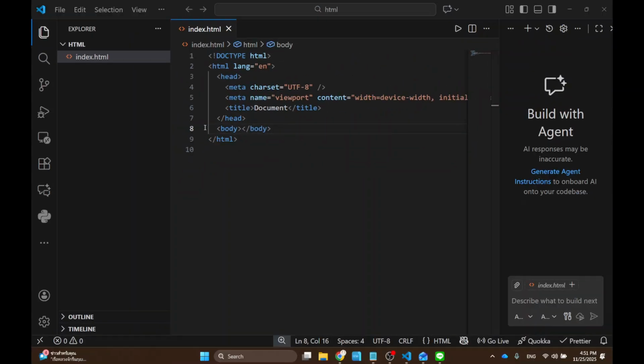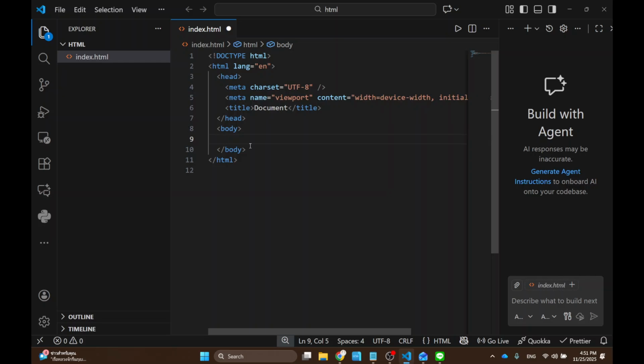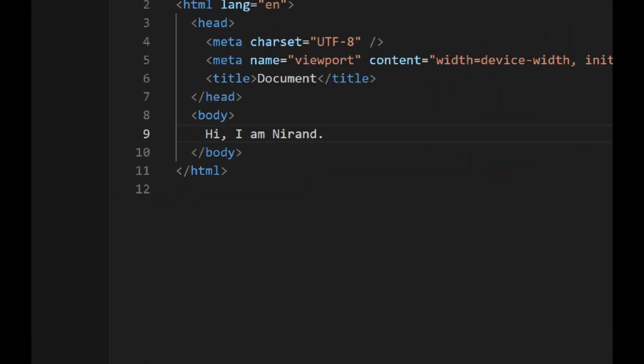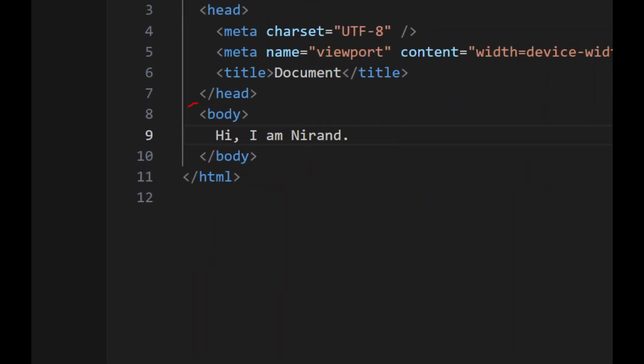So what I want you to do is place a cursor right here, maybe just press enter one time to make a space, and just type something. For example, hi, I am Niran. Just type something in here between the body tag, and then please save it.